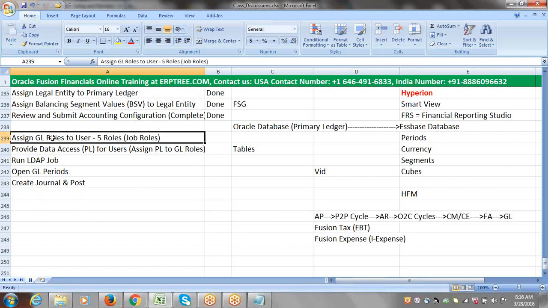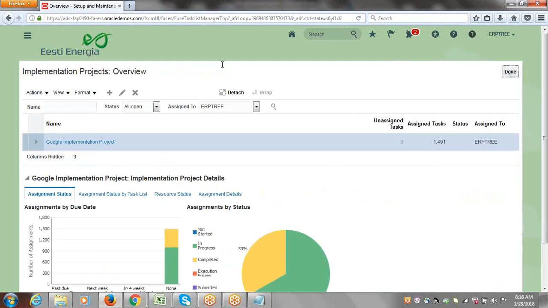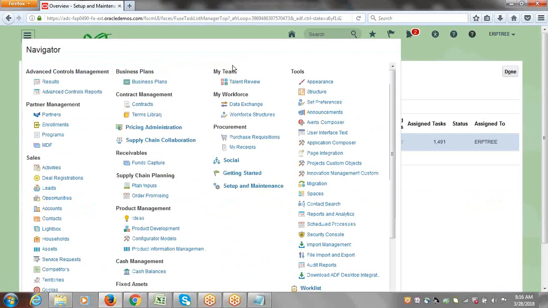To assign the roles to the user, we have to go to the security console. We know the navigation, right? How to navigate to the security console? We go to the Navigator, and under Tools you can find the task called Security Console. Just click on Security Console.